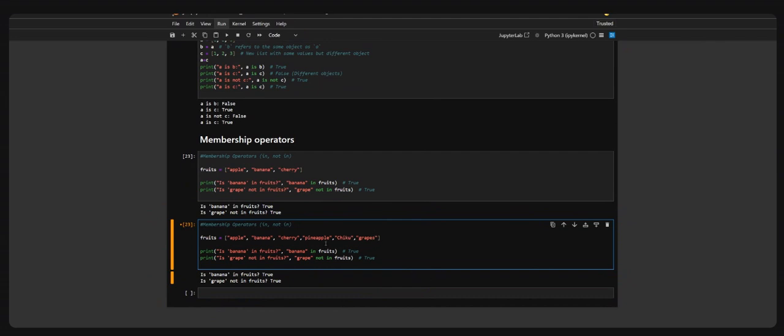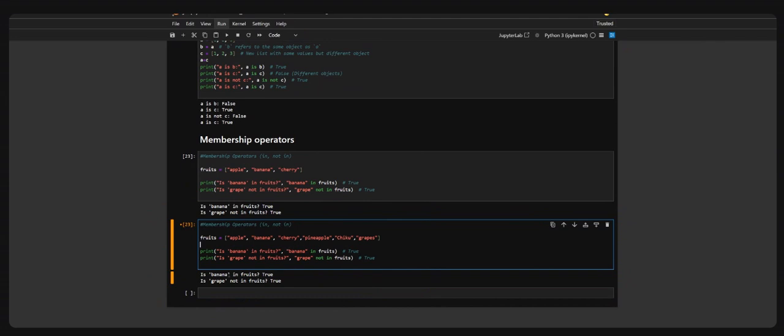Now how many values do I have? One, two, three, four, five, six. Six values I have. Now the first question is: is banana in fruits? I'm checking, and it will say true.